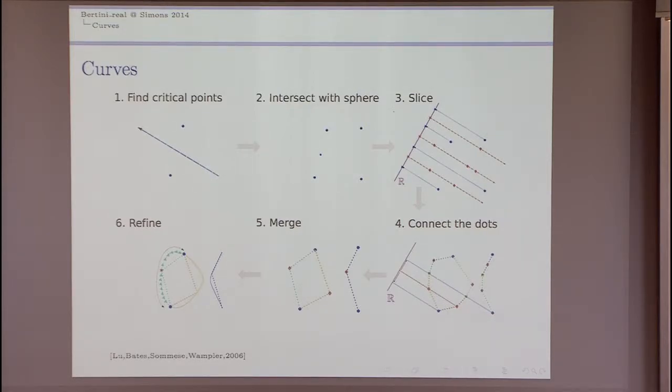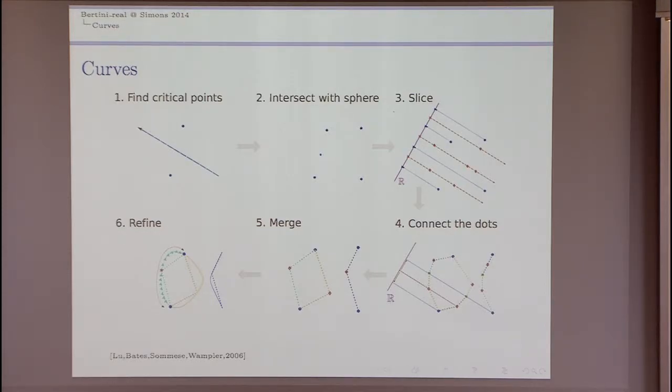So if you get it where it stops, then there was a critical point you didn't detect. No, the critical point in this particular picture that you think I didn't detect are down here, but they lie in the same fiber of the projection as this intersection point with the sphere. No, I guess what I was saying is you follow these red points, and sometimes you get to a blue point, and sometimes you don't. So if you don't get to a blue point, then that must mean there's a critical point you didn't detect. It just means that it's in the same fiber as a critical point. Okay. Yeah, observe. Oh, I see. Now I understand. Okay, groovy.